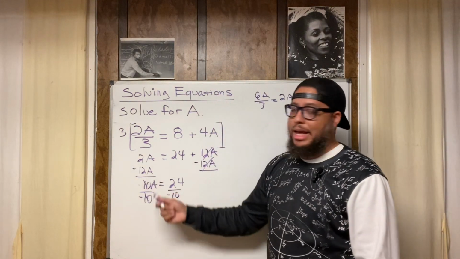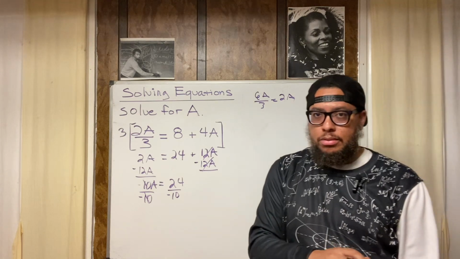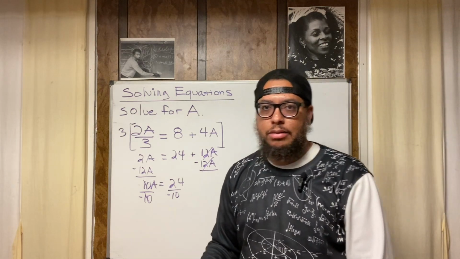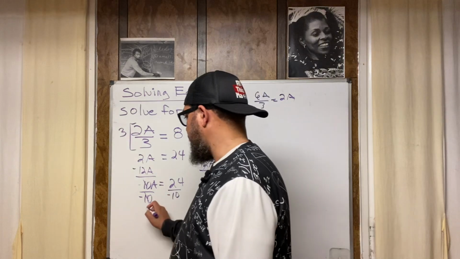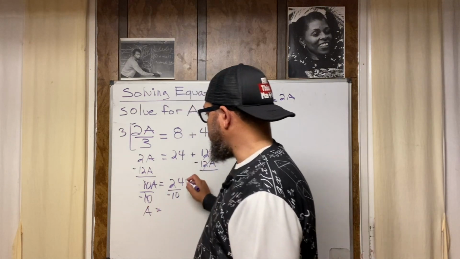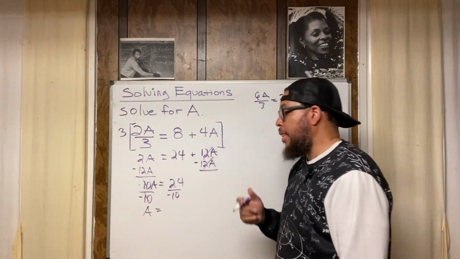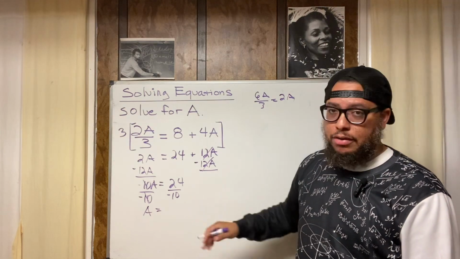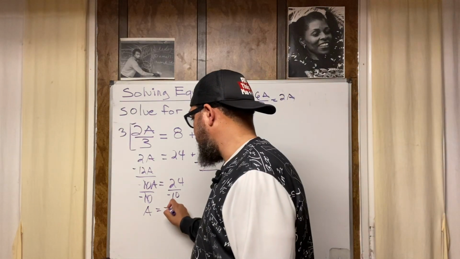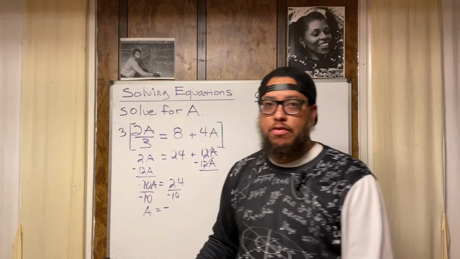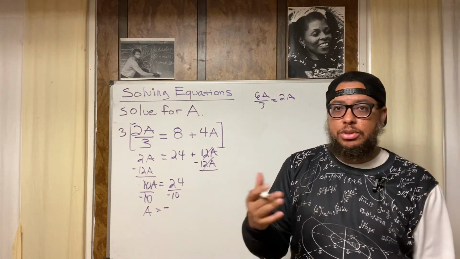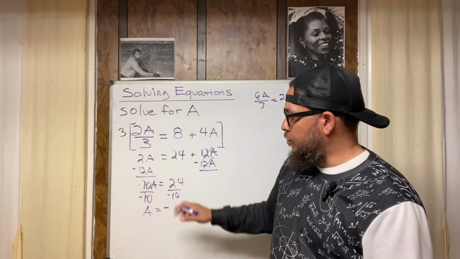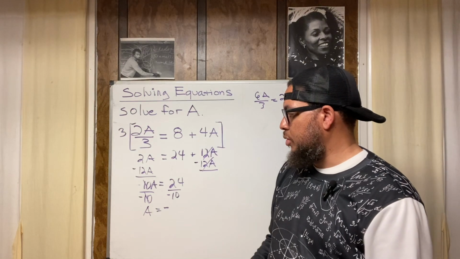So that equals 1a. And 1a, slang version, right? How do we say 1a? Just a. Just leave it as a. And then what's 24 divided by negative 10? So first of all, a positive divided by a negative is going to give me a negative quotient. Quotient, that's math vocabulary, right? Whenever you divide, your answer is called a quotient. So then we got 24 divided by 10, that's going to be 2.4, right?